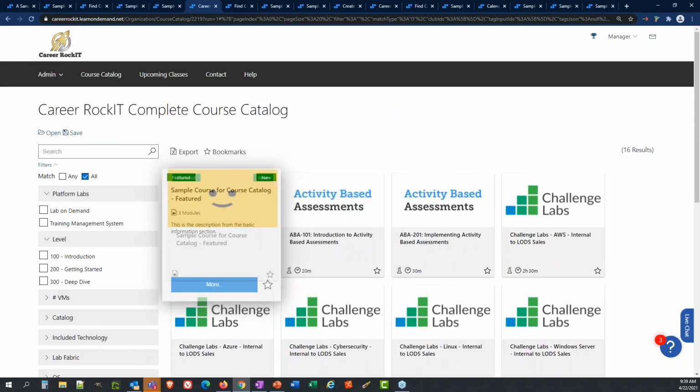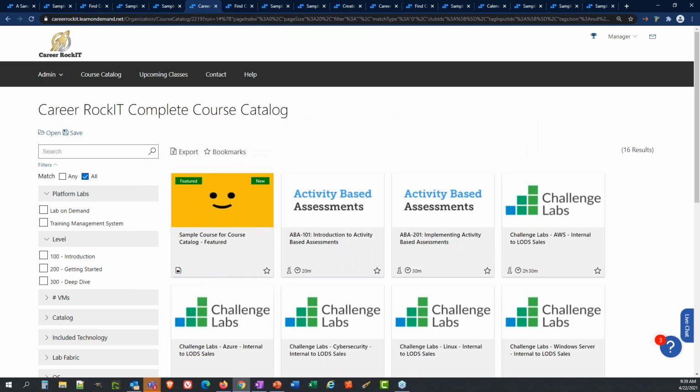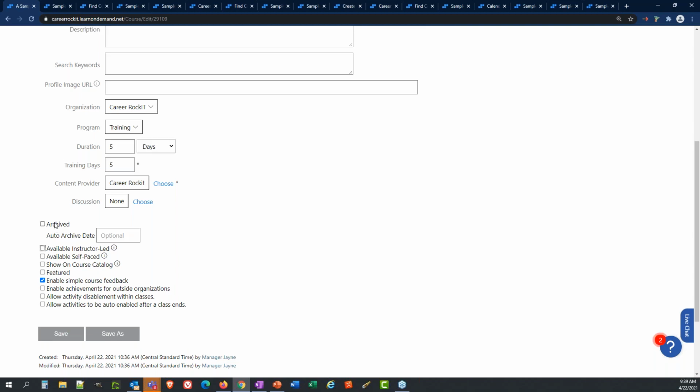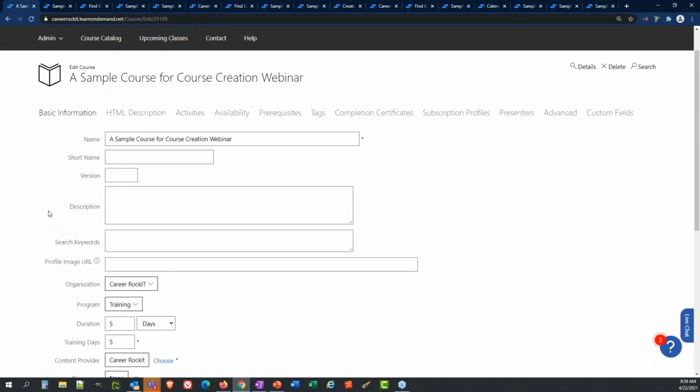So right up here, there'll be a coming soon icon, and it would show that way in your course catalog, on your find courses, and in your subscriptions. So if you have a subscription that you're updating and you have a catalog based on it.